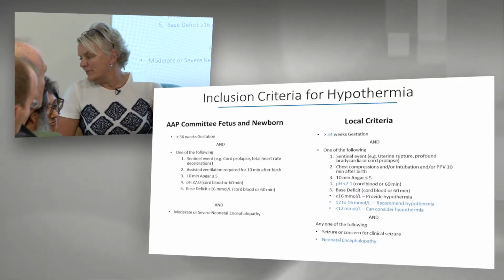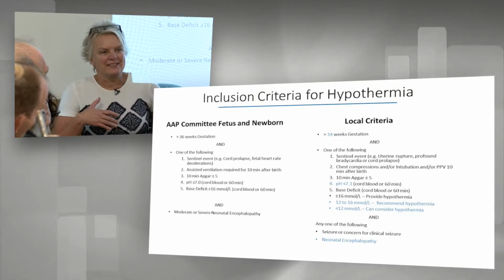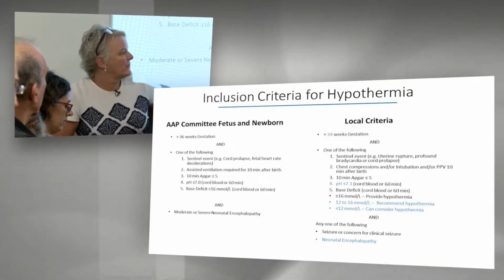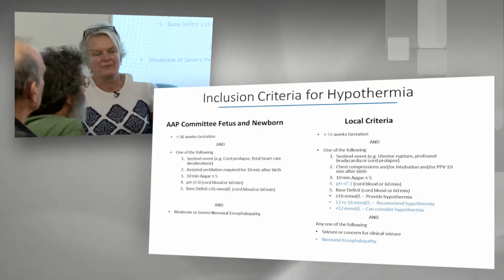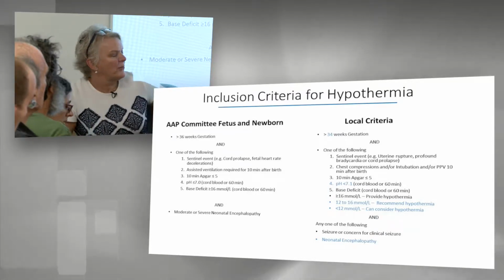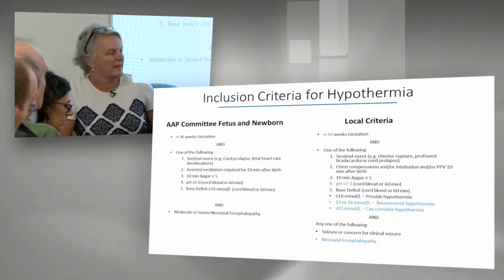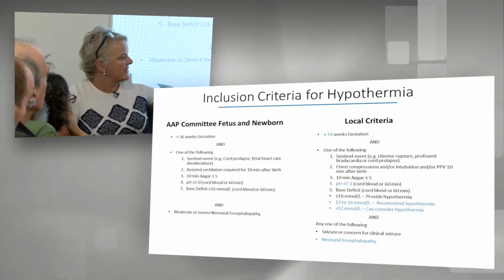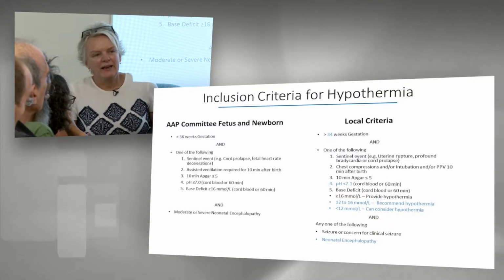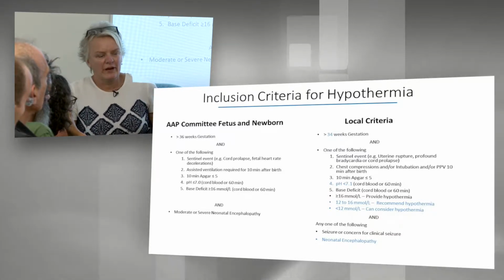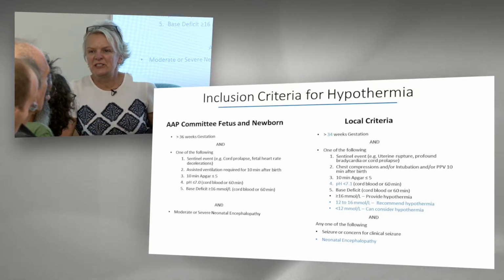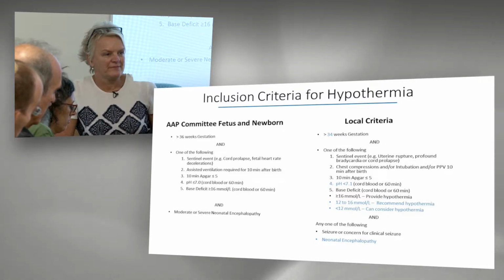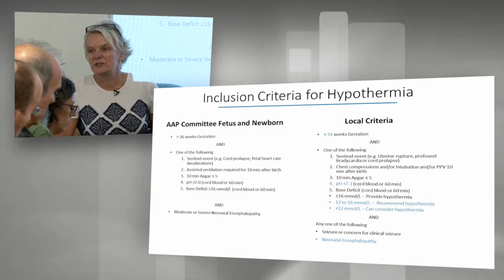So I found that really difficult when I started in Boston, and I thought that's pretty tough. What happens for the big 35-weeker that comes in? What happens for the baby who's sort of mild to moderate, kind of fluctuating? So we softened our criteria and said, let's still have criteria, but we'll make them softer, and let's monitor who we're cooling and what their imaging looks like to see if we are really treating a lot of babies who have no injury. Because if we're treating a lot of babies with no injury, then we should stop, right?